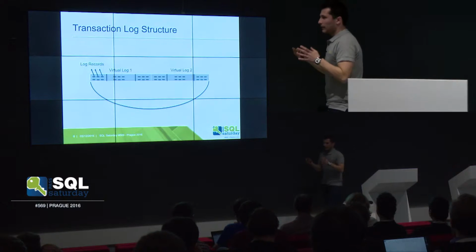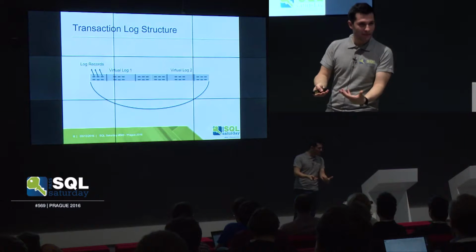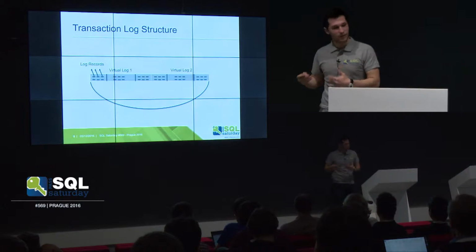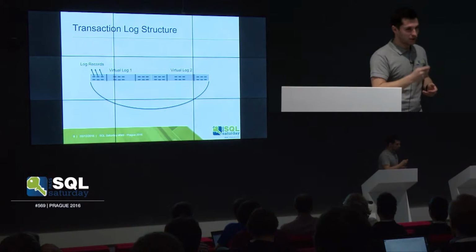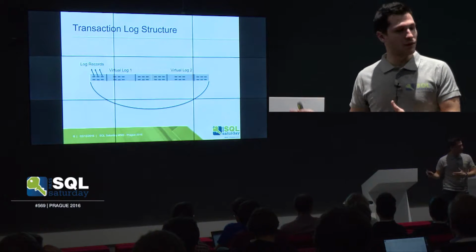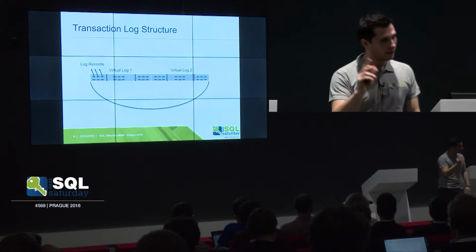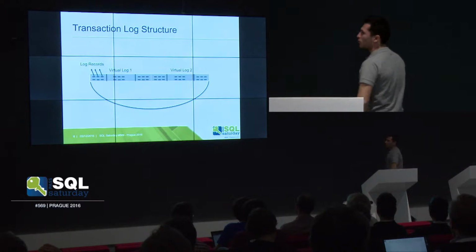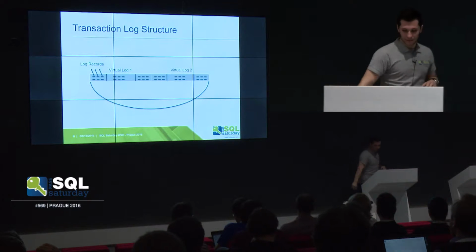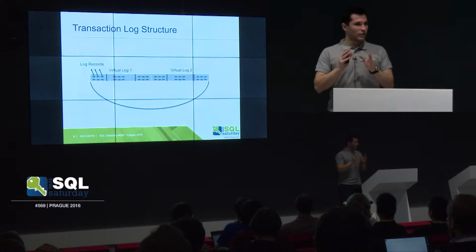So actually, walk backup is the only thing that is truncating the walk, or is attempting to truncate the walk in full recovery model or bulk walked recovery model. Nothing else is trying to do it. In simple recovery model, it's true what you said, but it's not entirely true. SQL Server is trying to do this on a checkpoint operation. But checkpoint doesn't always come with the commit of your transaction. We will see this in a minute. It's usually every 70% of data and other conditions you have to meet. But it's during checkpoint operations.